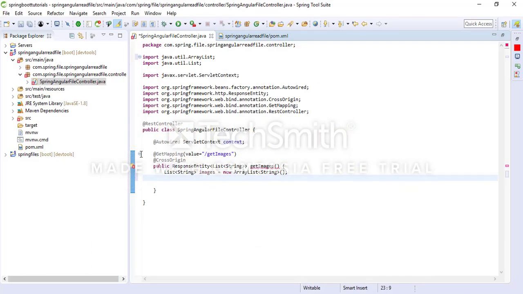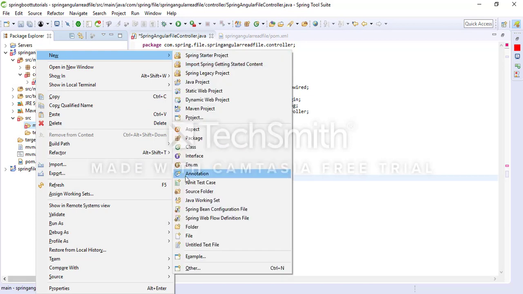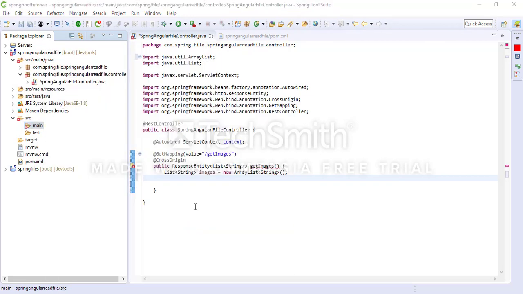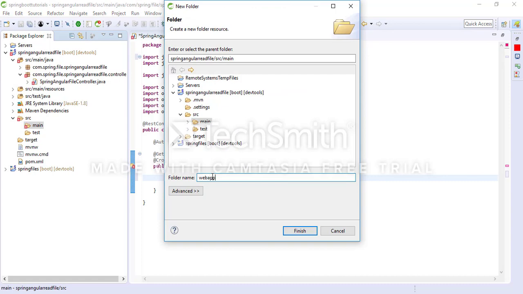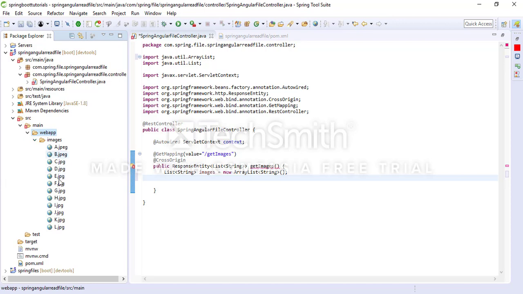If you want, you can add whatever images you want. Inside main I'm creating one folder, that is app. Inside app I'm pasting that images folder. Here I'm taking this many images. These images I'm going to display on my client side. I fetch them from the backend and display them in my front end.